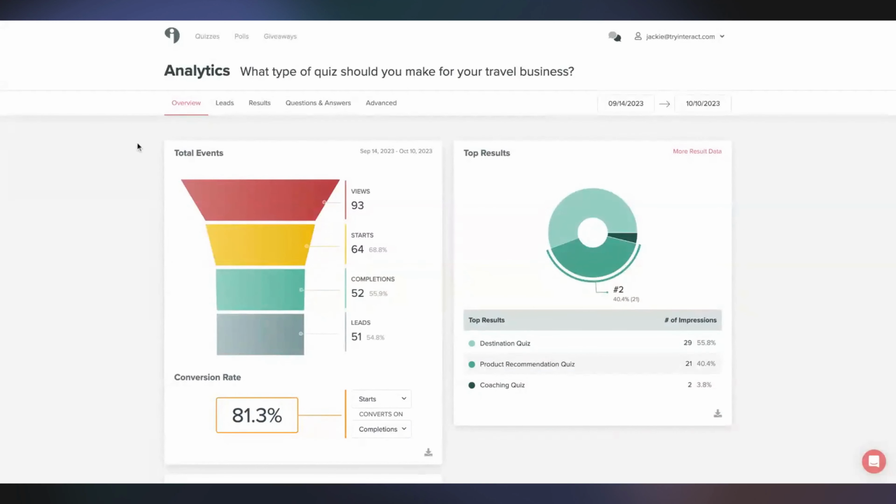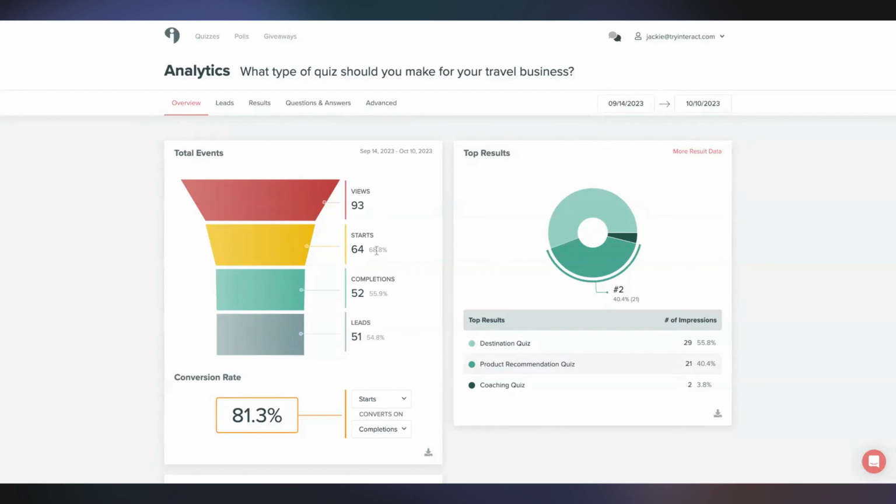Yeah, so within the Interact dashboard, this is a quiz that we just used at the travel conference we went to. You're able to see how many people viewed the quiz, and then of those people who viewed it, how many clicked in to start it. So I always like to look at these stats first, because people will reach out and say, hey, my quiz isn't working. If I look at these analytics and I see no views, okay, you're not promoting the quiz, right? You're not getting eyes on it. So before you even try to change your quiz, just promote it, get it more visibility.